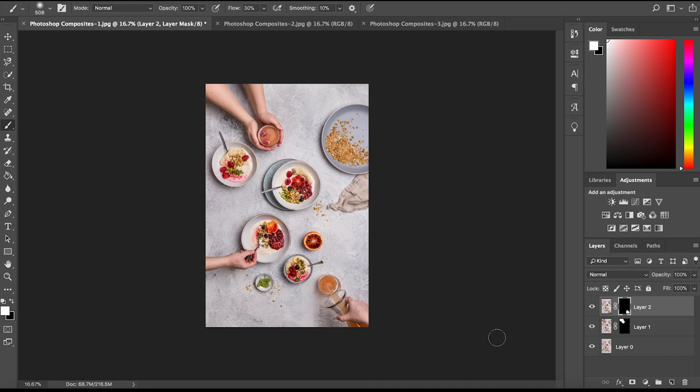So that's basically how you create a Photoshop composite. It's a very simple process. You don't need to use 100 different tools in Photoshop, and it's something that you could do with as many layers as you want. So if you had a huge photo with a massive dining room table and you wanted to show someone's hands at every single seat, you can totally do that.